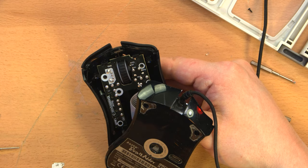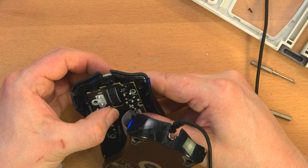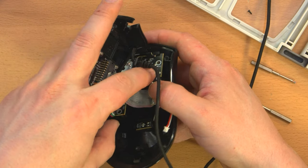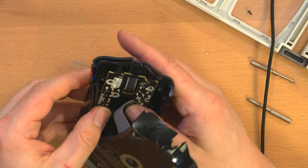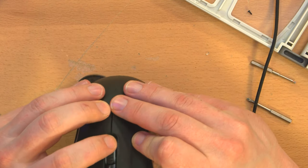Let me brighten up this image a little bit, maybe. So it's under these two clips, which seems to me to indicate the scroll wheel fits. I just want to make sure that's not fouling anything up. It looks like it should fit in there, though. Oh, it just sort of clicked into place. The circuit board is seated right now, where it should be.